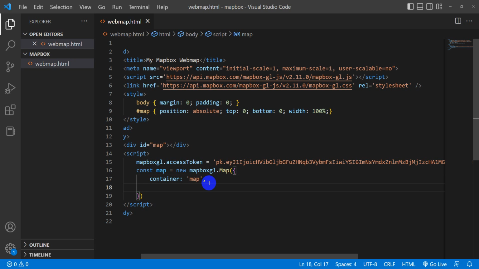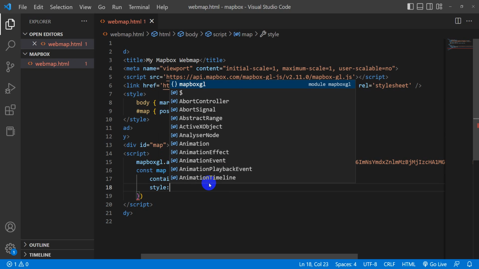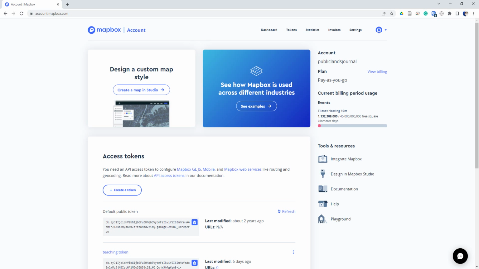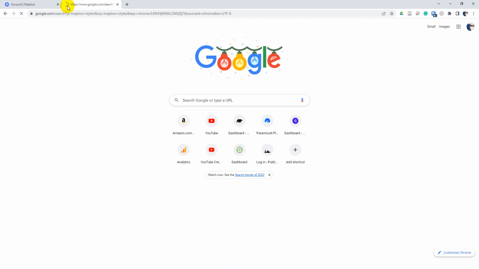And then we need to specify style. All right, so let's go to Mapbox and find a style. So here I have Mapbox, and I don't remember where all this stuff is, but I'm going to Google Mapbox styles.